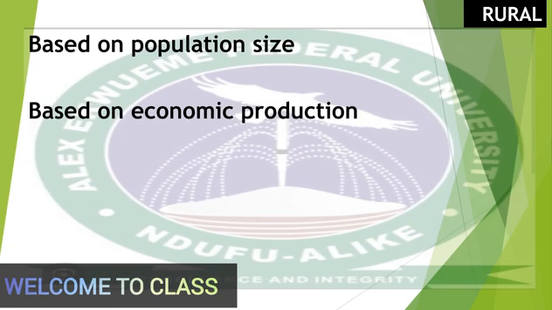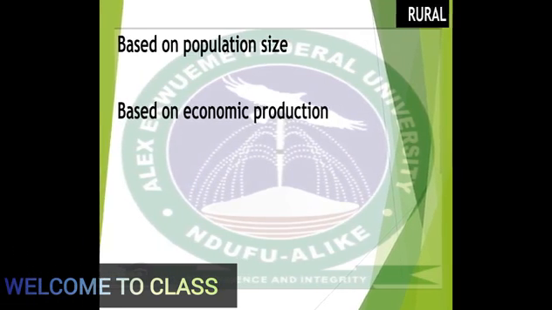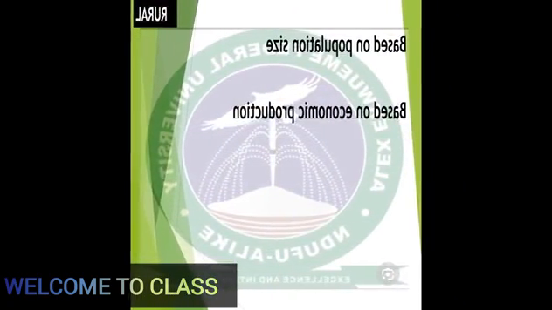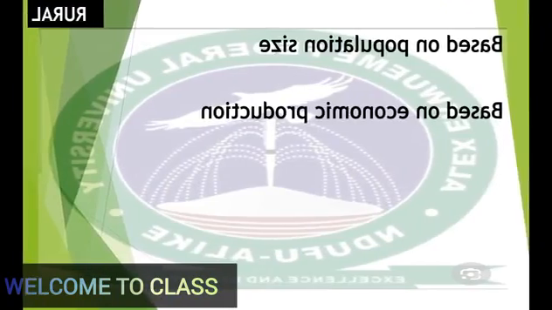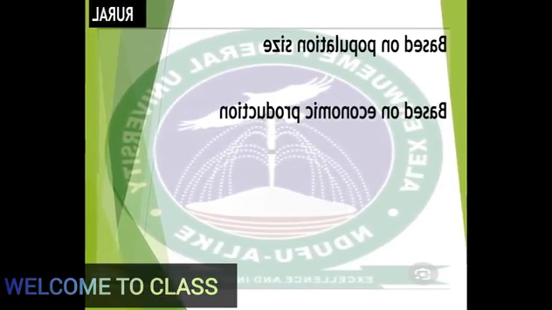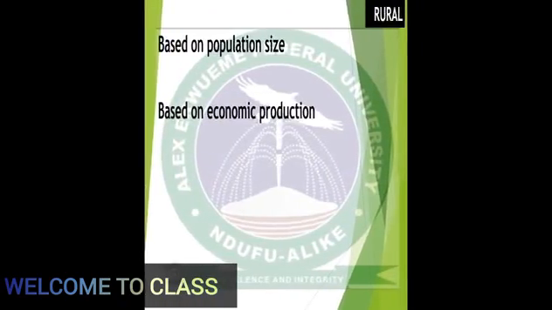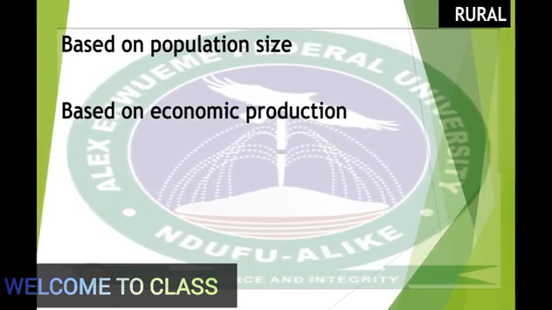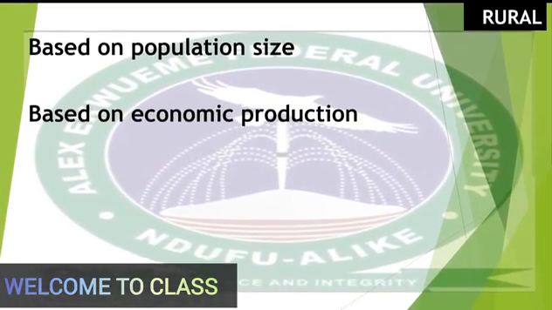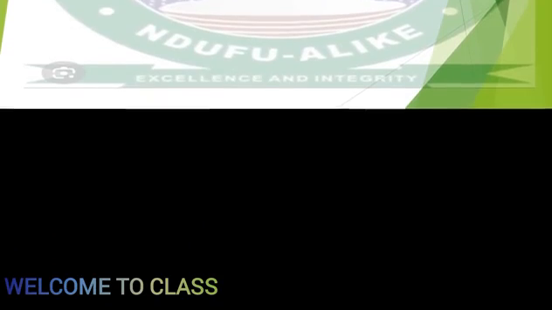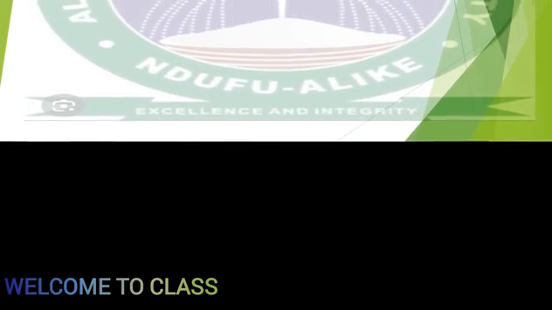We are not saying that there are no other off-farm activities in rural areas, but you know that within the occupation of individuals or occupation of groups, there are the core occupation, the basic occupation, and then we also have other secondary occupation. So for the rural areas, the basic occupation is agriculture. Then there may be other off-farm activities that they may get themselves involved in.